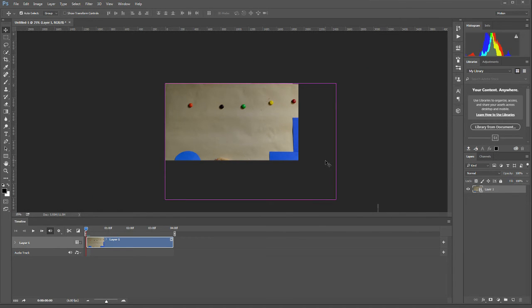I'm going to press right there. So now you can see that's actually what the frame is of the image. So we're actually missing the edge and then the bottom. We expect to lose a little bit on top and bottom because of the aspect ratio difference, but I want to size this down.